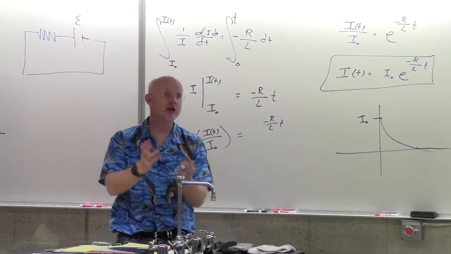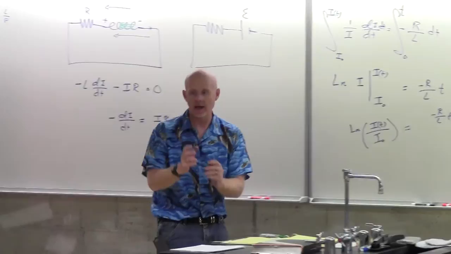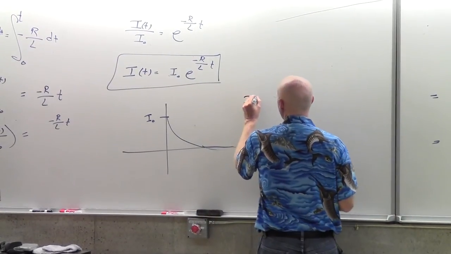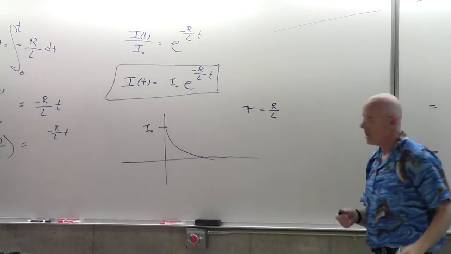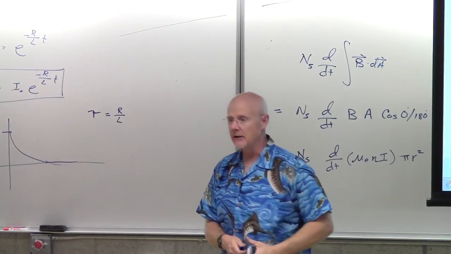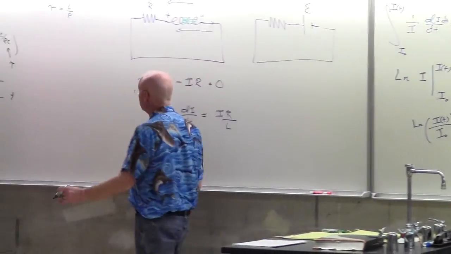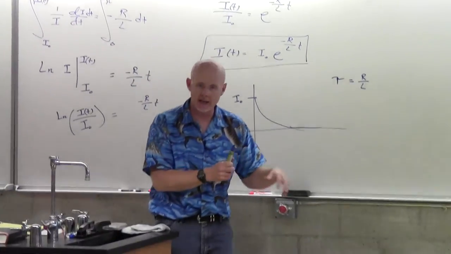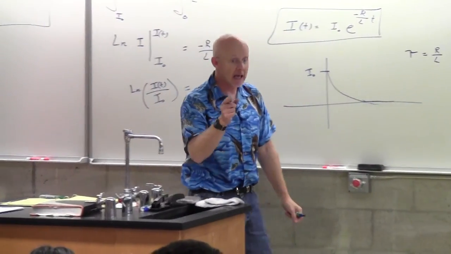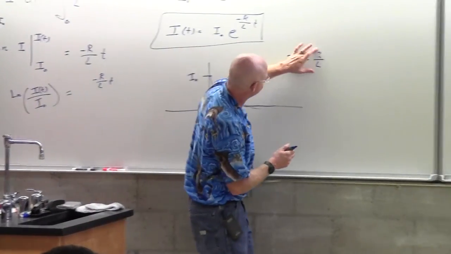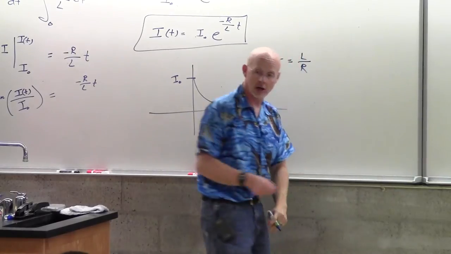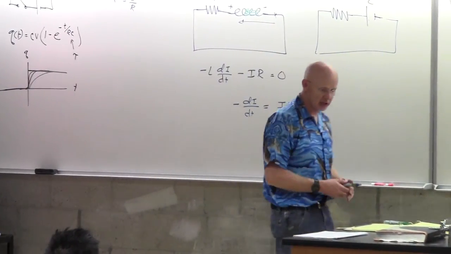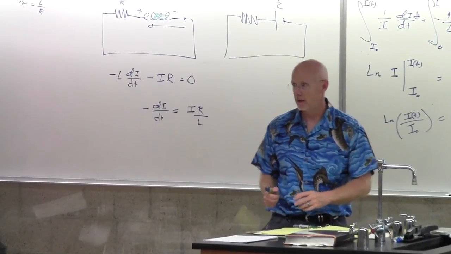So we have the part where we energize the inductor, and we have the part where we de-energize the inductor. And we saw the same thing for the capacitor. I don't know if this was part of your question. I know you asked it when we got to capacitors. Does the charging up of the capacitor and the discharging of the capacitor follow the same rate? And it does. It follows the RC time constant. And so we can say the same thing now for the inductor. Does the rate at which the inductor energizes equal the rate at which it de-energizes, assuming you haven't changed anything? Yes, it does. And it is that L over R is the time constant. And so the inductance and the resistance together give me the rate at which it de-energizes. And so again, a lot like the capacitor here.